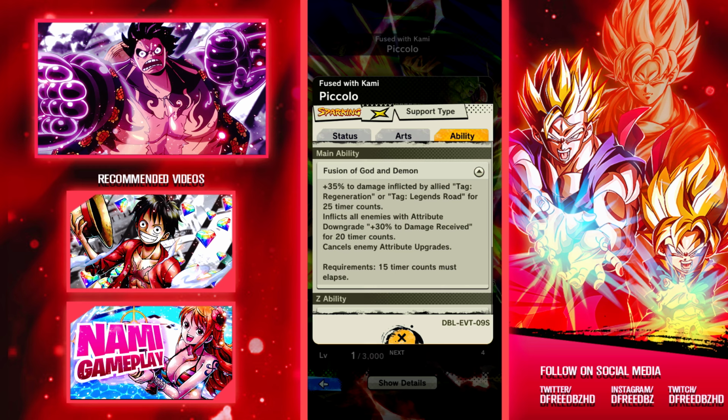So like canceling attribute upgrades. That is one of the best things a character can do, because there's so many characters that just get buff after buff after buff for no reason. Like they just enter the battlefield and they come in with insane buffs now. And that's a product of the game's power creep and change.